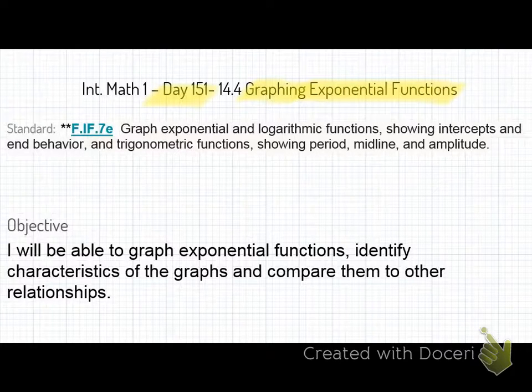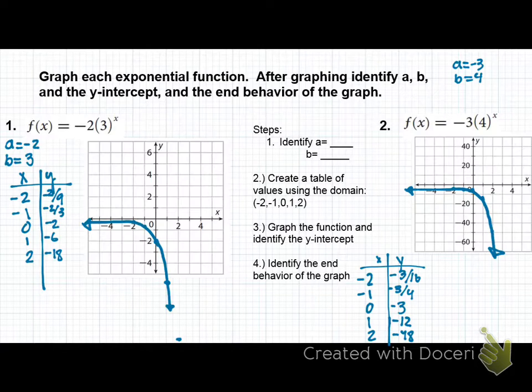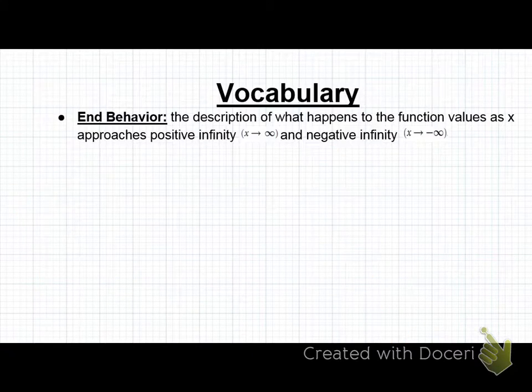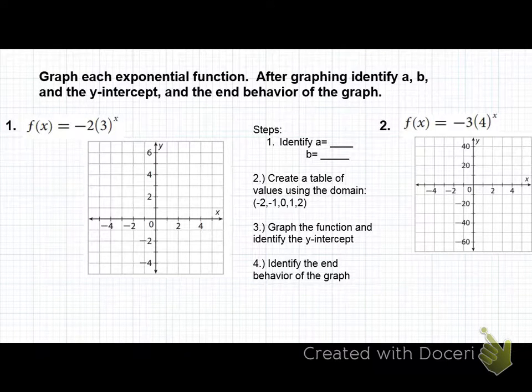Alright, so this is lesson 151. We're going to continue graphing exponential functions. We'll still have to describe the end behavior that we talked about on Friday. So I'm just going to get us going here. Those were the answers. Here we go. I'm going to show you numbers 1 and 2 one more time.